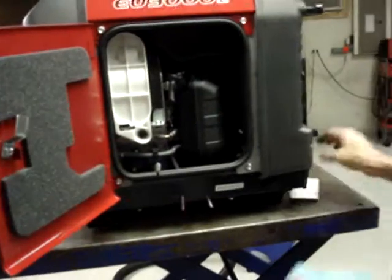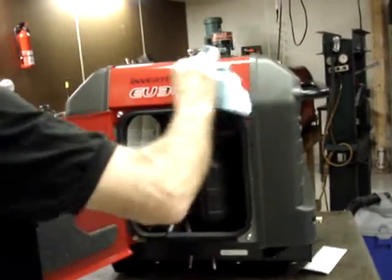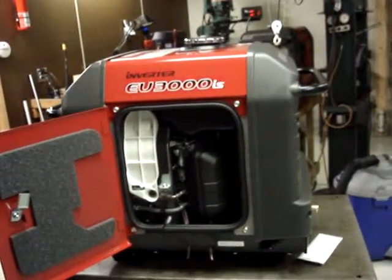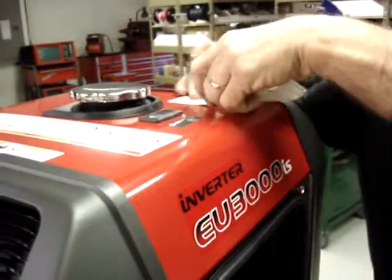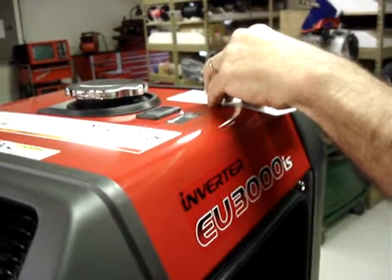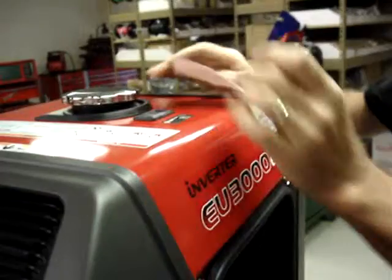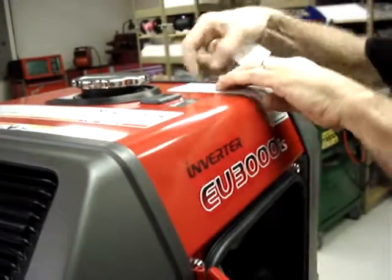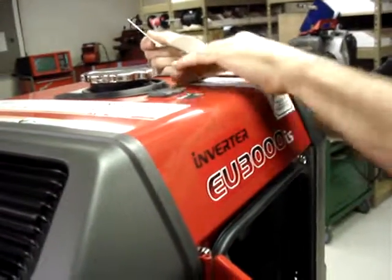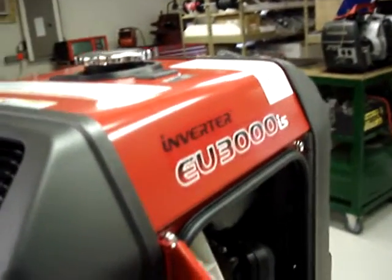Included in the kit is also a sticker that simply tells you the operating procedure for using the generator on the remote tank versus the stock tank. I include the sticker with it just in case the person operating the generator at the time is not the person that installed the kit. You can put the sticker anywhere you want. I put it right here simply because it's clearly visible when you're putting fuel in it.